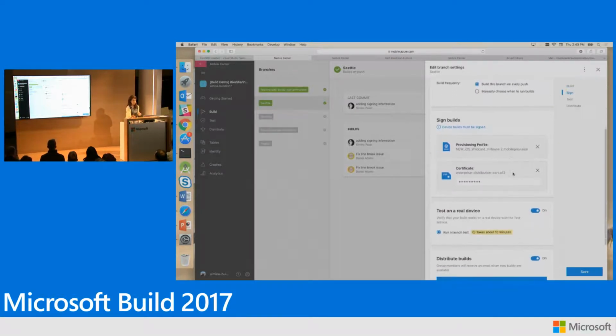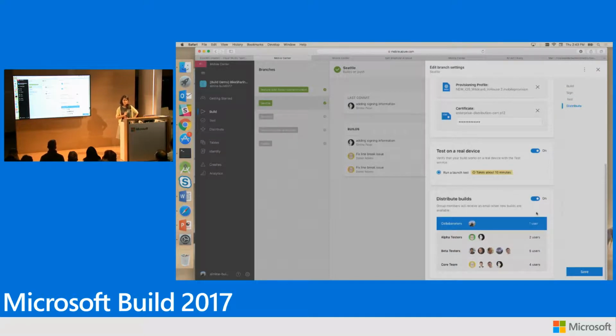Now, other than unit testing, we wanted to go one step further and allow you to verify if the app is launching on a real device. Mobile Center has this huge device cloud of many, many devices, and you as mobile app developers don't have to write even a single line of code to get your app launched automatically and see if the initial flow is working. All you have to do is set up testing on a real device here.